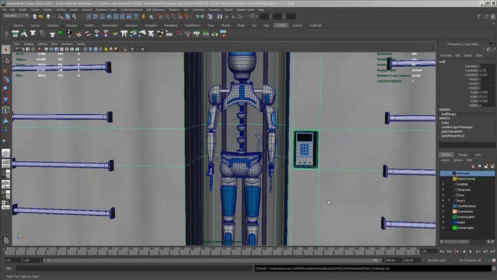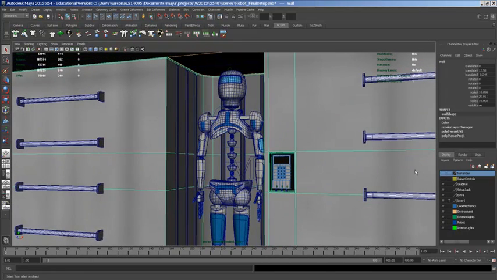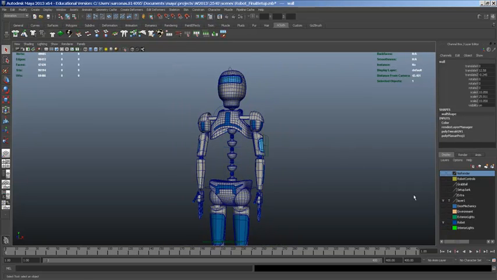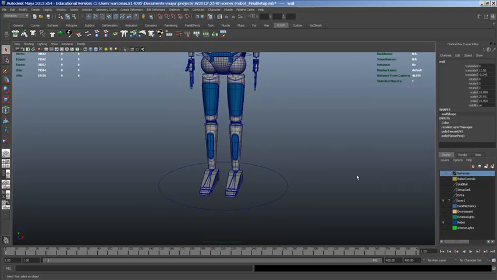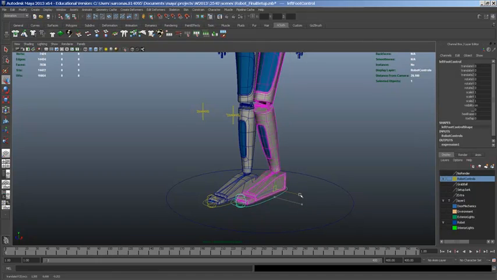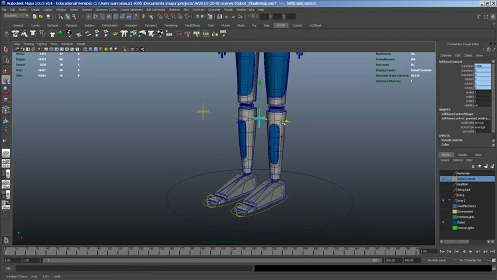Alright, so at this point in the animation or rigging stage, we should be pretty much set with our robot. If I turn my extra stuff off over here, like the door mechanics I don't need, the environment, interior, exterior, there we go. I should be back to where I just have the robot. And of course I need the robot controls, there we go. If I grab his foot and move it, everything works there. If I grab his knee, that rotates there.